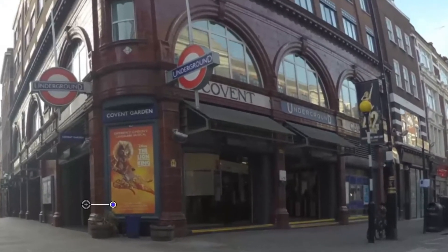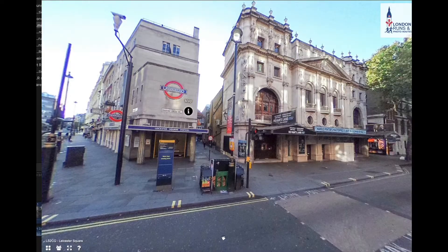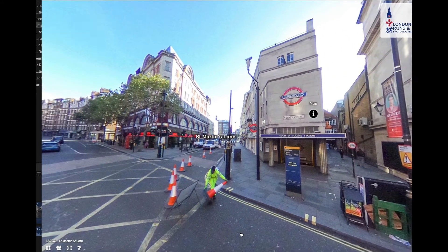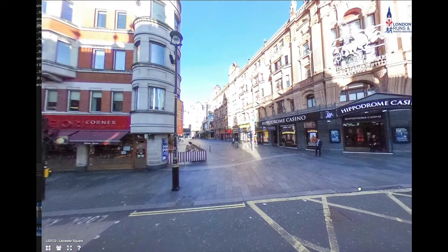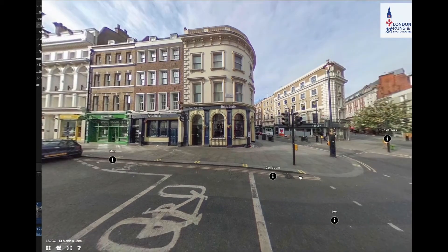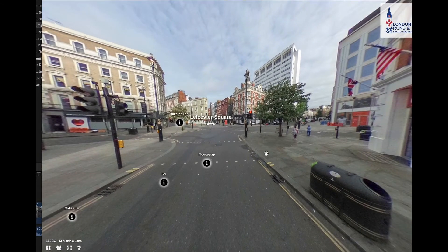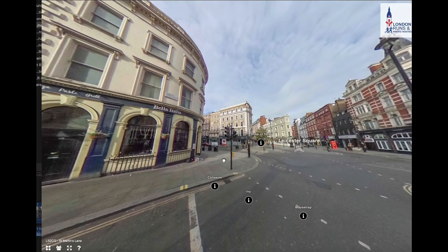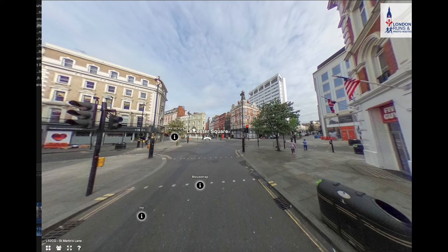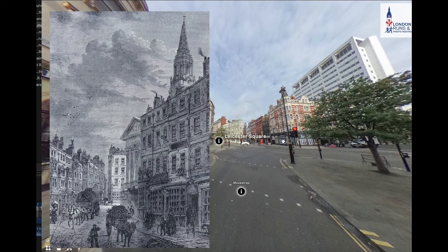Now let's look at some of the sights along the route. This 360 view shows the direction we're going — up towards St Martin's Lane. When we first started the tour we came down this route and across into Leicester Square; now we go back towards St Martin's Lane. This is almost a five-way junction: St Martin's Lane going left past Bella Italia and Garrick Street, and across there Upper St Martin's Lane. This route goes from Trafalgar Square going north, one of the main routes going north before Charing Cross Road was built — originally in place around 1610.